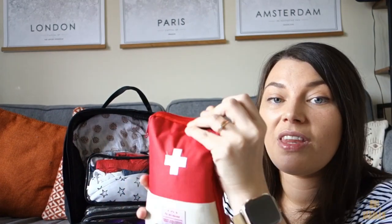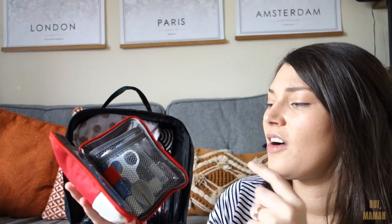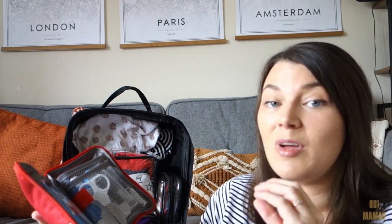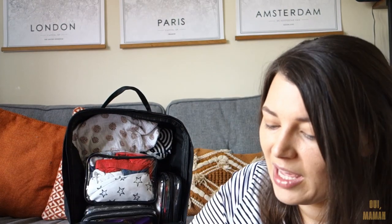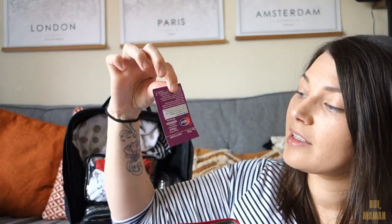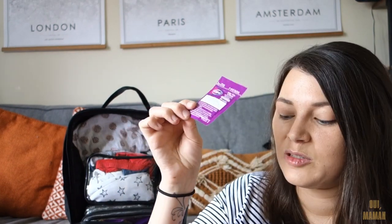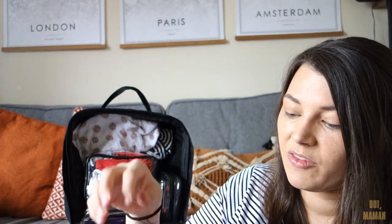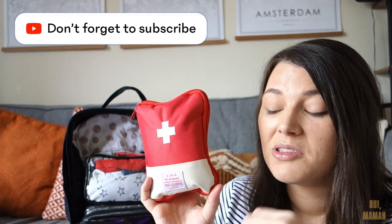In here is a little first aid pouch - I bought it off eBay. It's really good for peace of mind. I've got all their teething stuff, teething powders, nail clippers, scissors (mainly for cutting tags). I've got Anbesol, a little thermometer and paracetamol for me. My main thing I do use out of this is the little Calpol sachets - we always use these when we're out and about or visiting family members who don't have Calpol. There's a little spoon, plasters mainly for my blisters and in case my little boy needs them. I've already done a separate in-depth video on this little pouch so I'll link that below.